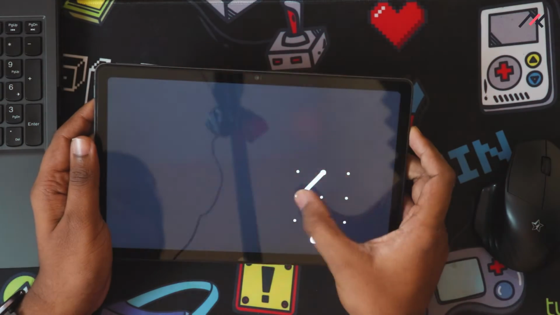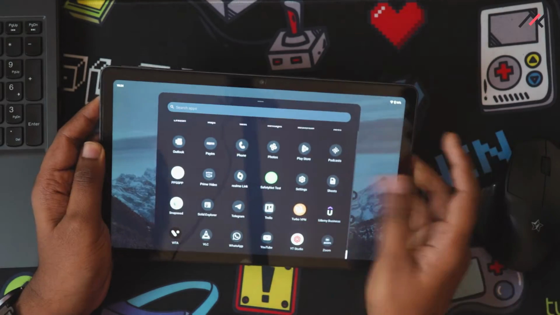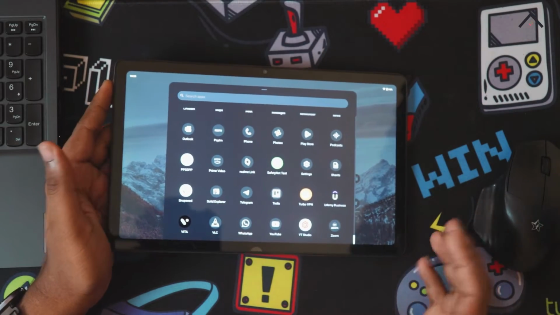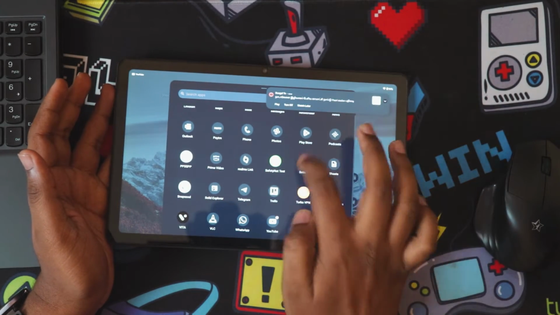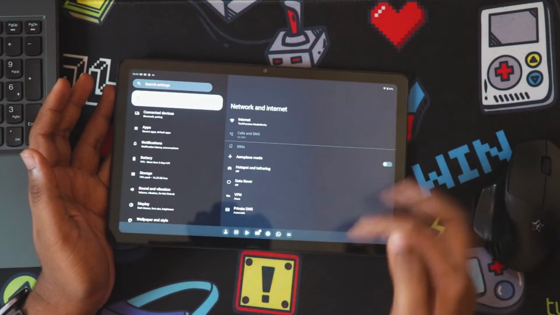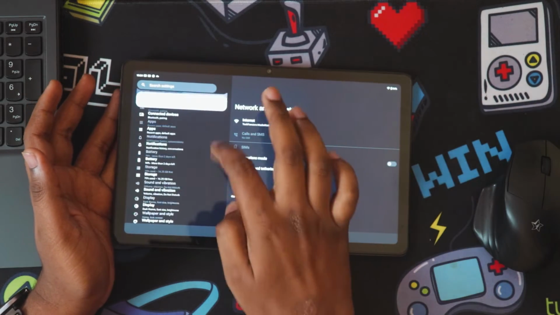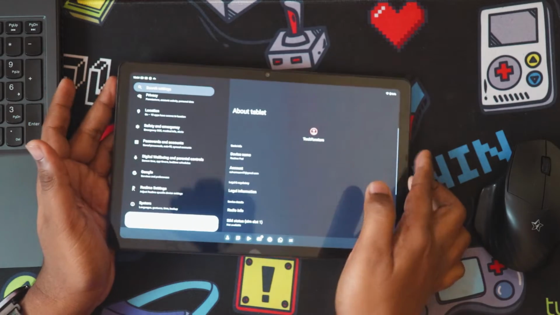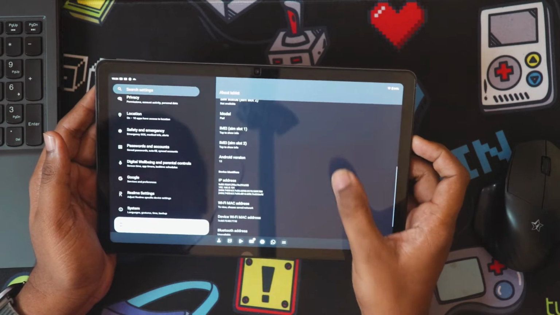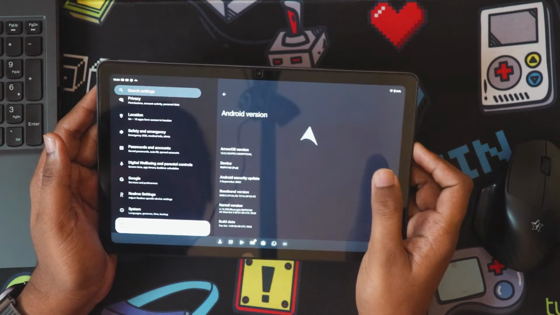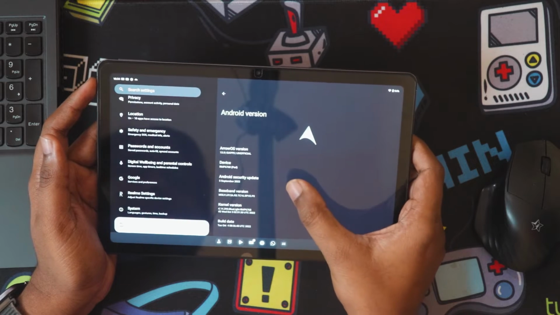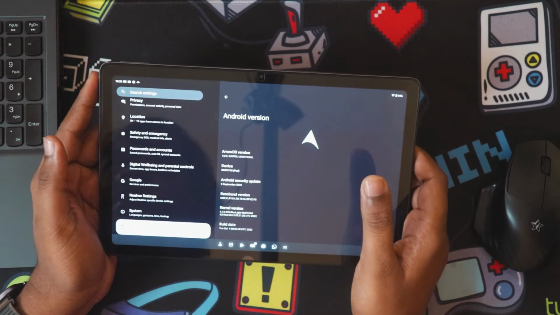On my tablet, first I already backed up everything. I know it is a little delayed, but I am installing it just to find out whether we can install this directly without formatting any data or not. This one is currently running the unofficial ArrowOS from September 5th, and this one is the November 1 build.